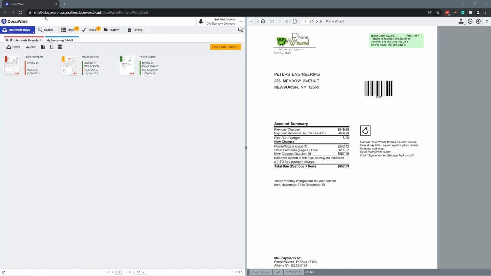Here on the left-hand side, this is where your team will navigate throughout the application, accessing their records, sharing their documents with others. And as you can see here on the top, we have some clearly defined labels to help your team understand where information is located at any time.